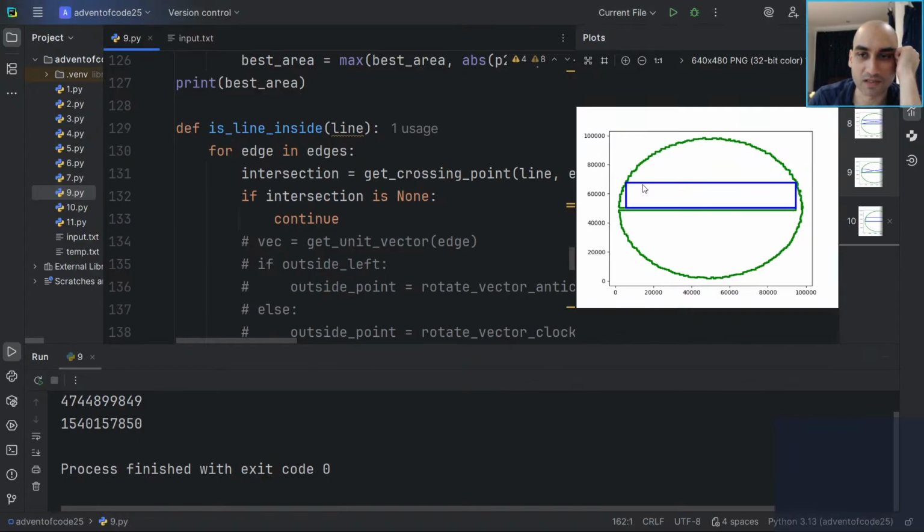So close. There must be just something subtle that's off, but that looks like it's the right rectangle.